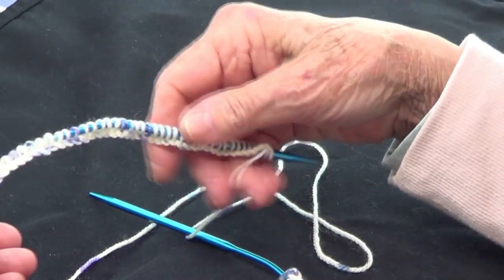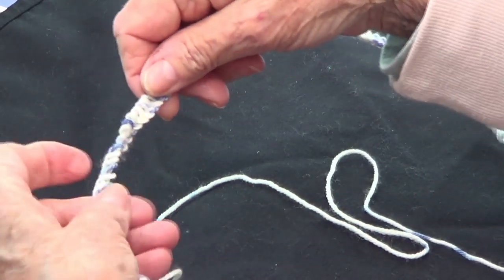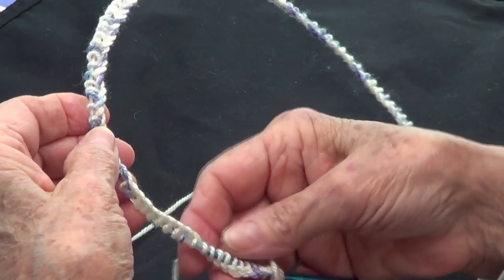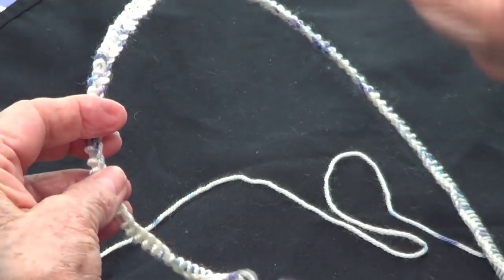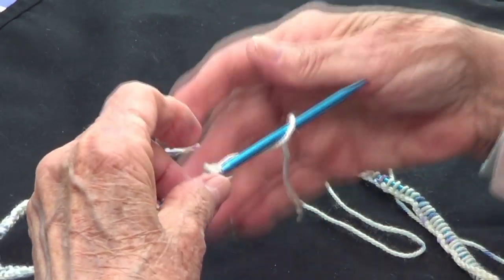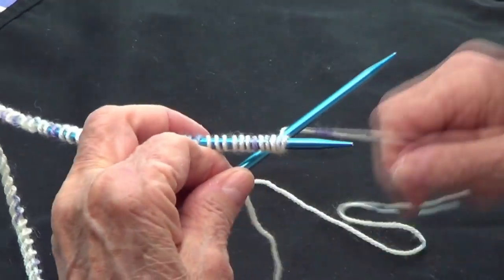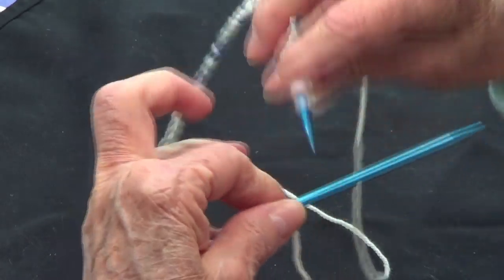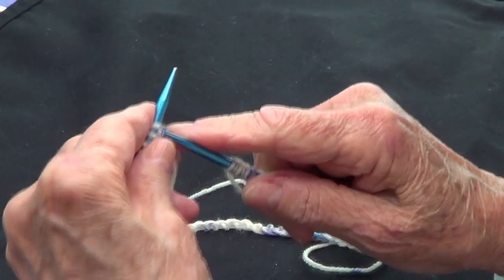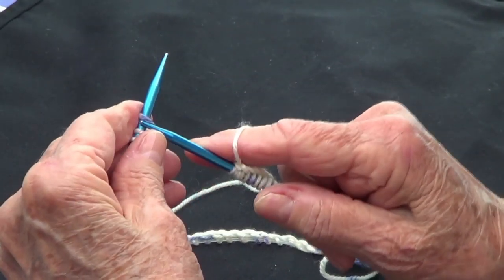So you need to have all your cast on loops looking toward the inside so you can start your knitting. So all the loops are toward the inside, and all the stitches that go around the needle are up. So you see how they are. Okay, so now you want to pick up your yarn and join it together like this. So you're going to start knitting. So on the first row, I am only going to knit.